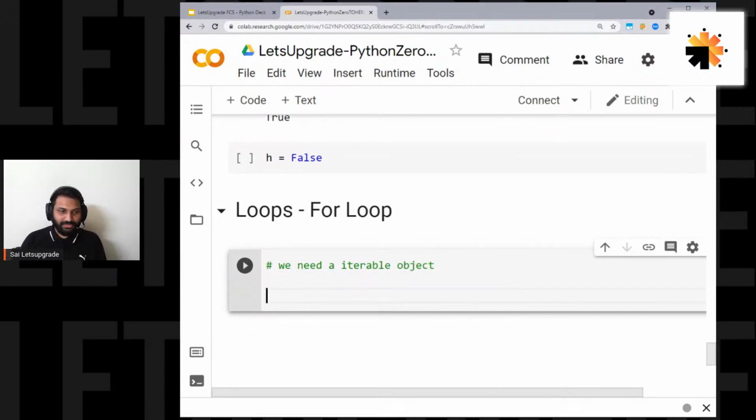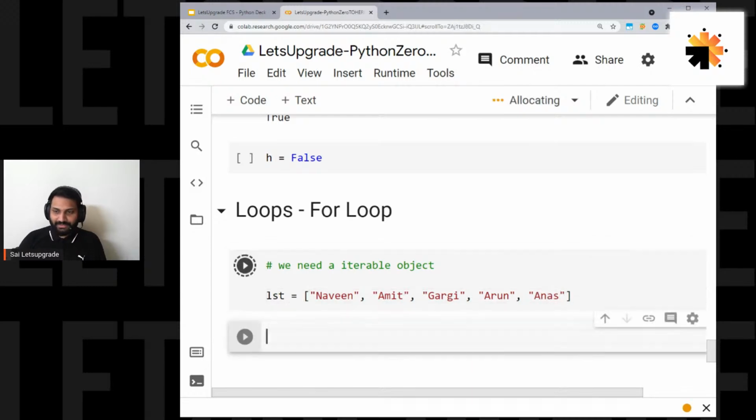So the object is going to be a list of the people who are active right now in the chat. I can see Naveen. I'm writing Naveen's name first, but that doesn't mean Naveen has the highest chance of winning today. At the end of the day I will declare the winner. I was about to say what the reward is, but I didn't. Arun, I need you guys to be super active. Then afterwards, I can see one more, Anas. Fine, LST.